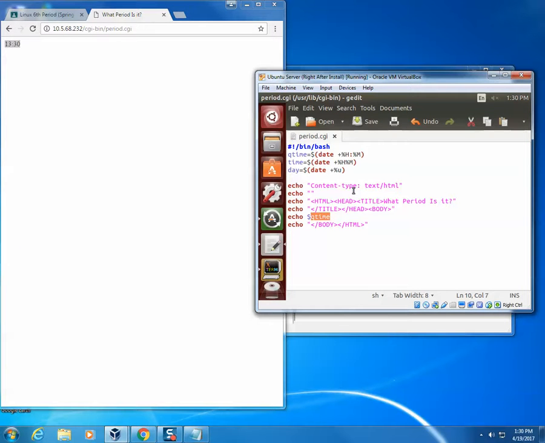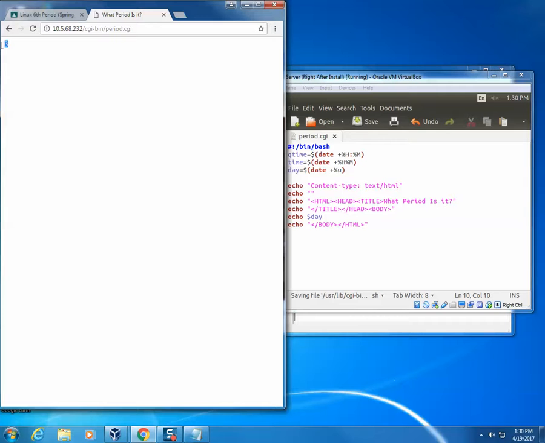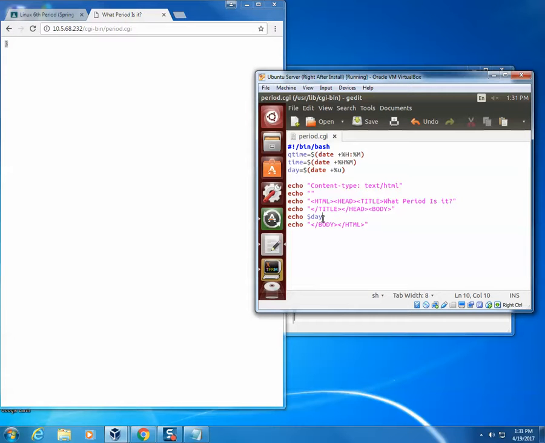Okay, and I want to also make sure my day works. So let's hit save, refresh. So it says today's day is 3, which is Monday is 1, Tuesday is 2, Wednesday is 3. So that means day is working too. My variable day is working. So that's excellent. So so far my script is actually working really well. I know that the web page is being generated, and I know that the variables are holding the correct data. So all of that is excellent.